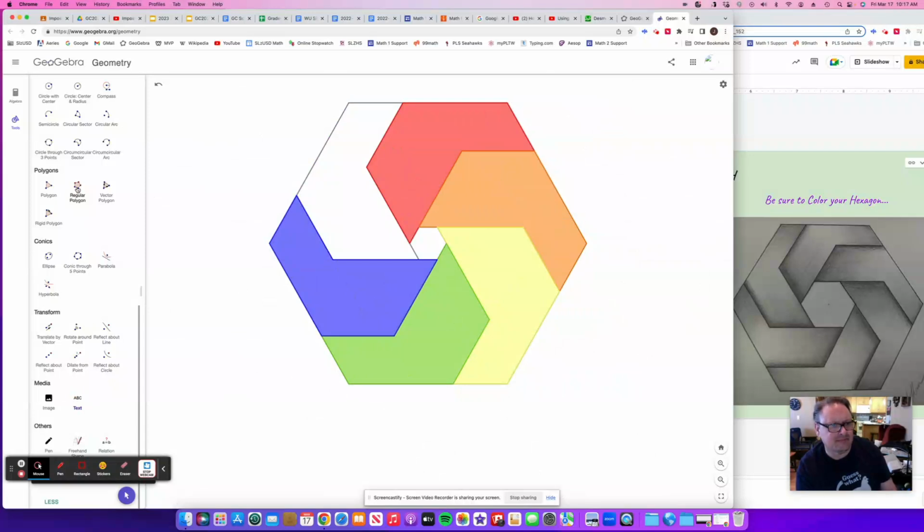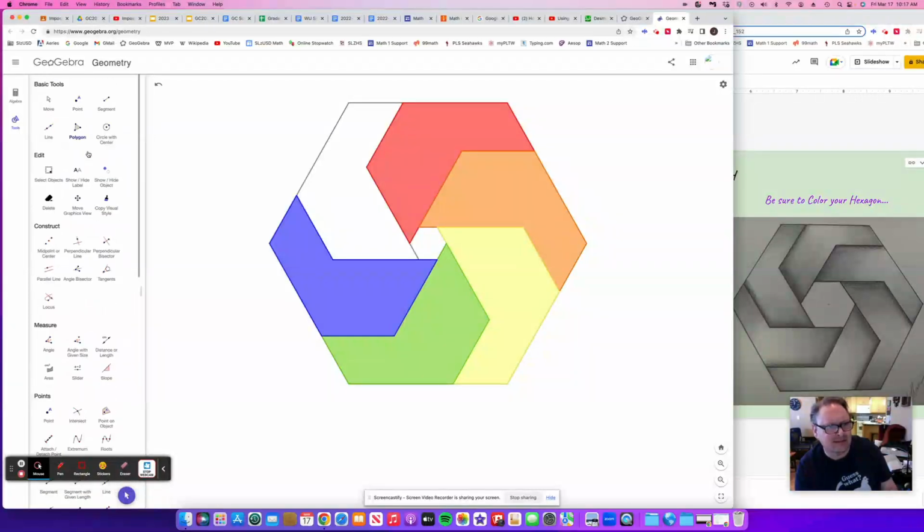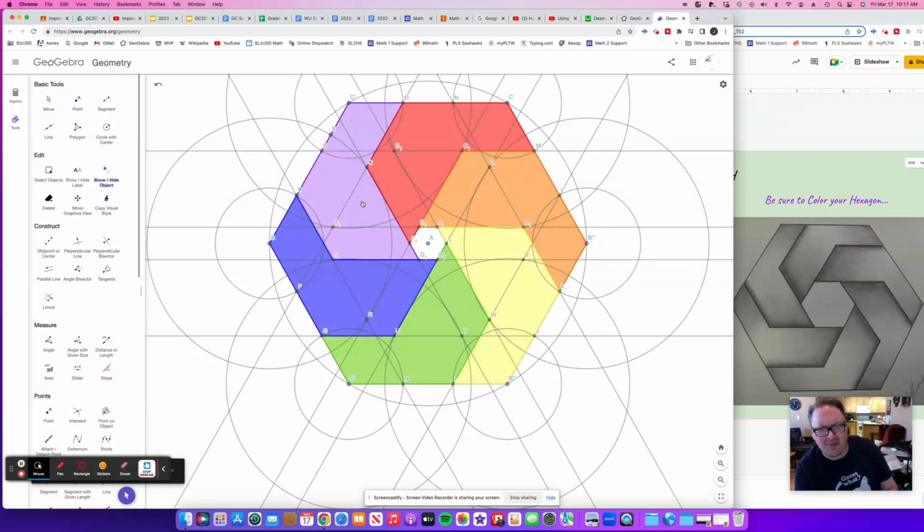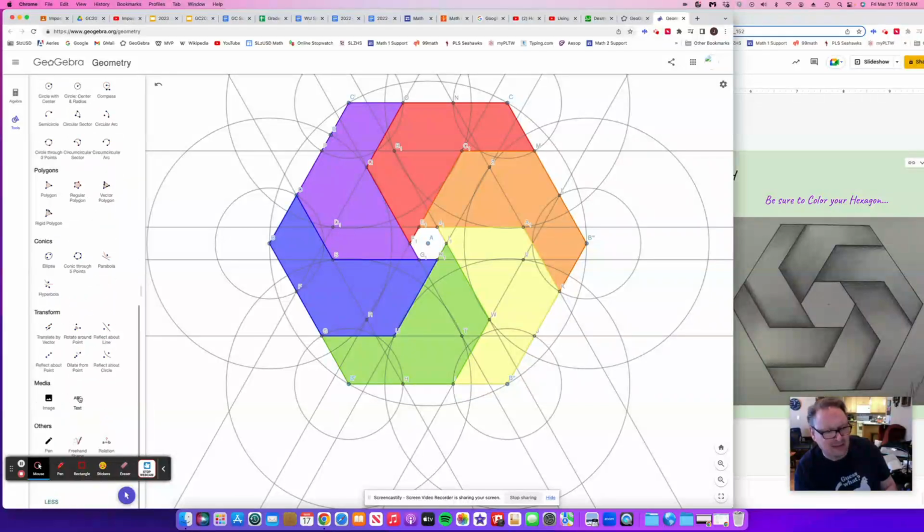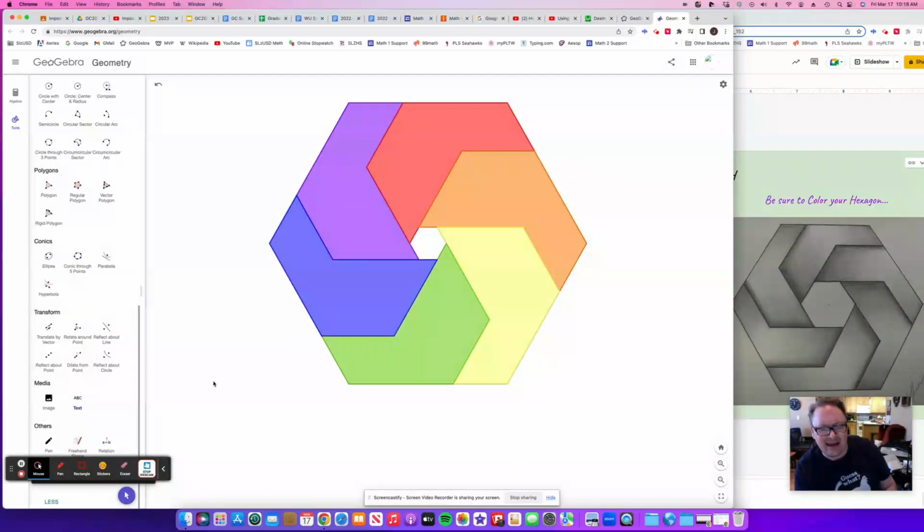Oh. If I screwed up one of these, that means I hid that polygon. So I'll make sure I click that polygon so that it shows. And then I can go back to my text. Everything shows here. So now I can sign it.